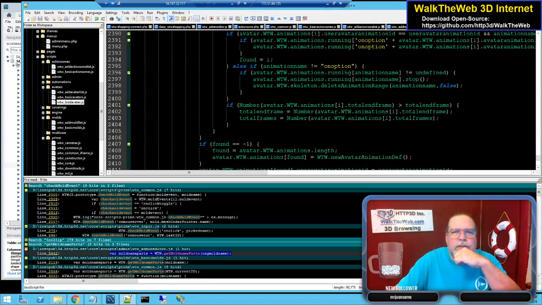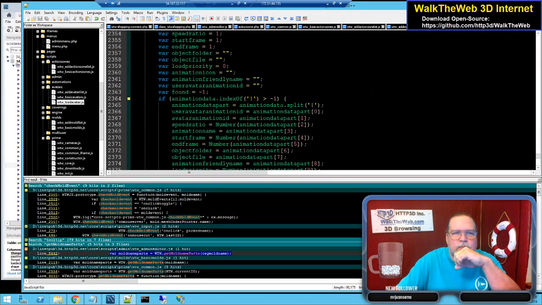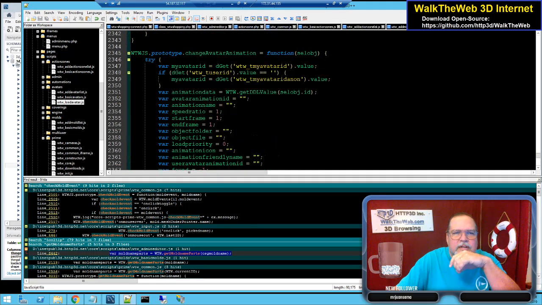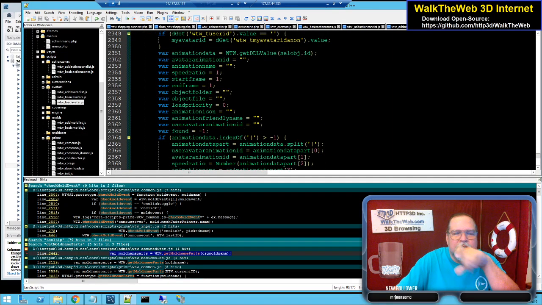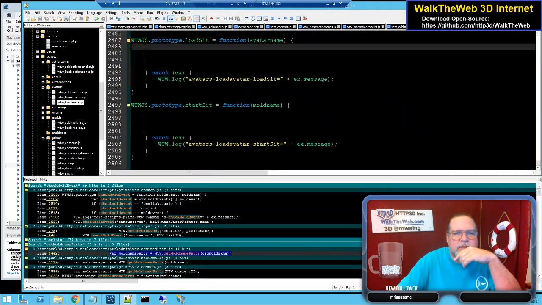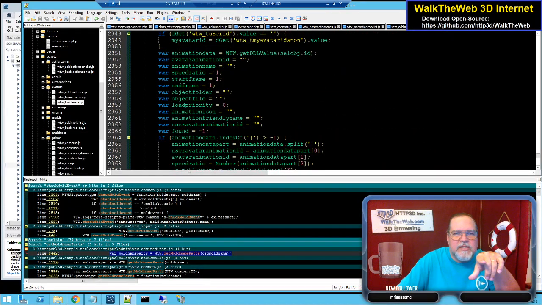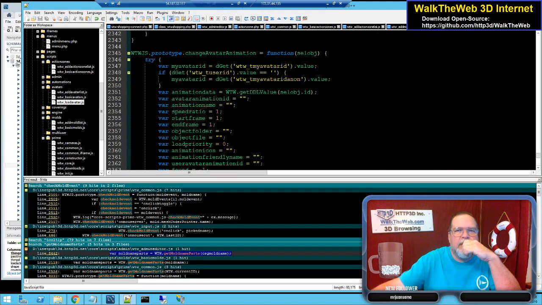You know, is this going to be a repetitive piece? I'm trying to decide. Yeah, see, we're pulling those values in here. That's when we change the animation, it does this particular piece.